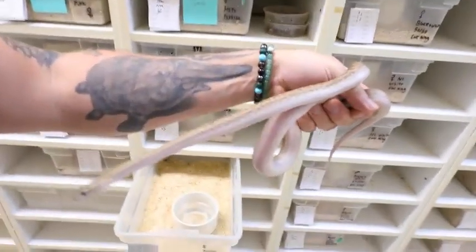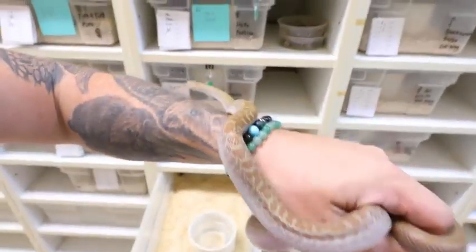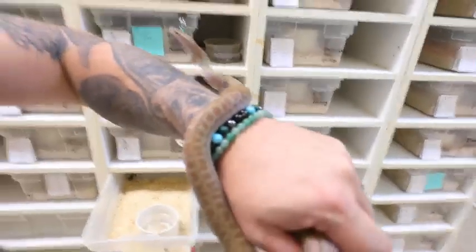African house snakes are such an underappreciated snake. Look at how beautiful this hypo house snake is, with that cool, almost giraffe pattern down its back. They don't get big, and they're really easy to breed. They really need to be so much more popular than they are. I know a lot of people love these guys, and there's a lot of mutations starting to come out that are making them more popular. But this is such a cool species of snake to work with. It's going to be cool to have a whole bunch of new babies up to size to breed here. This one should breed this coming year, so we should have some babies from these, as well as a couple other house snakes. I'm definitely excited about producing house snakes again.